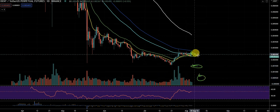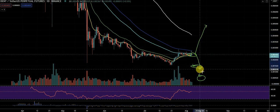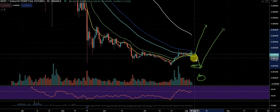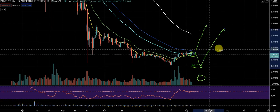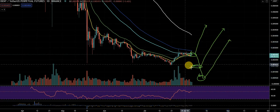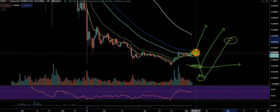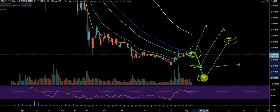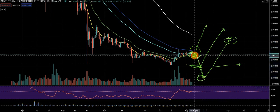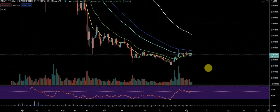If it moves from here, then you make money on that 30%. If it drops to here and then does this, then you make money on 60% of your allocation. And if it comes down to here and comes back, your average is here, and then you should make money. But if you load the boat here and it drops down to here, you might panic and lose all your money and sell down here, for example. So I always think it's best to never load the boat.